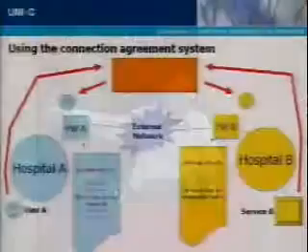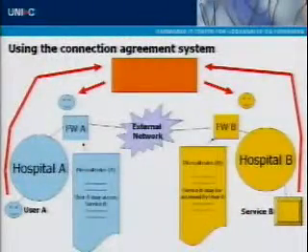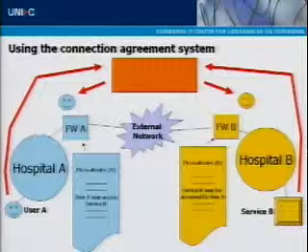And that's why we came up with an idea called the connection agreement system. I can show it in this picture. The local user, the user A down there, he doesn't need to know anything about who is his firewall administrator or the network topology or anything. He just goes to the orange box up there called the connection agreement system. There he finds in a repository all the services that are offered on this network. He finds it and he says, I want to connect to this one.